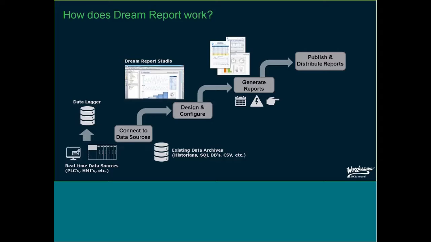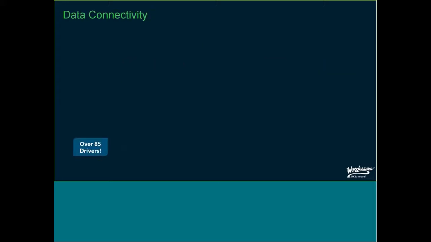Reports are then published and distributed in any kind of format that you require. Of course, by default, it will go to a website in HTML5 format so that any web browser can access the reports, and it will render it in PDF format, Excel, or CSV format, and distribute it to your users using traditional file servers, FTP servers, email it to your users, print it on printers, and even give them access via their mobile devices.